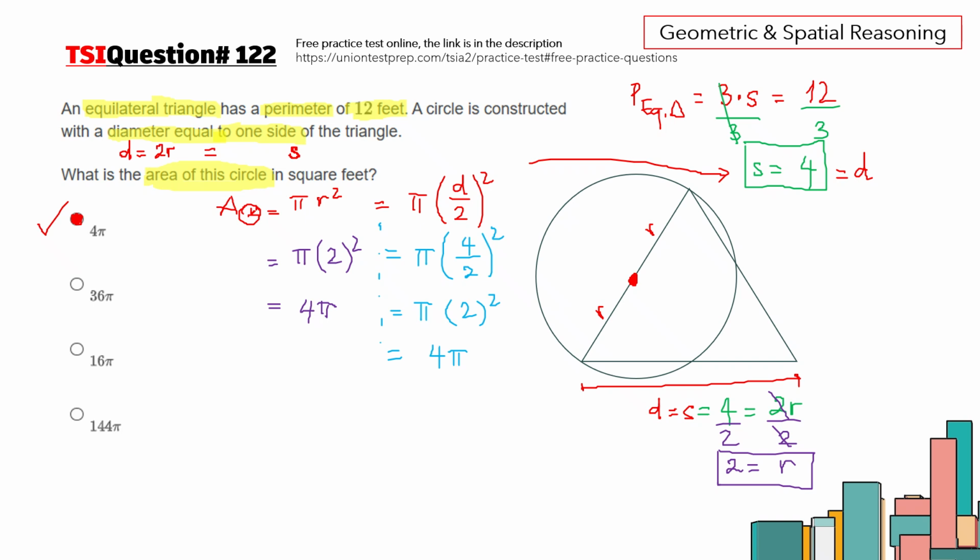And you know the step of D divided by 2 is you finding R. So you have D equal to 2R. If you divide both sides by 2, you will have R equal to D divided by 2. It's the same thing, right? Because at the end, we have the same answer.